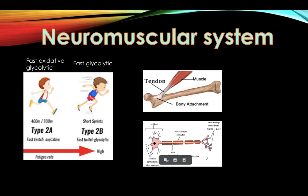Another adaptation to the neuromuscular system because of training is an increase in the performer's tendon strength. The skeletal muscles become stronger because of training, and the tendons that connect to these muscles need to adapt to meet the demands of the muscles they work with. Tendons are made up of strong connective tissues, and training would cause the tendons to increase in density, causing them to become stronger and be able to withstand a higher amount of tension produced from the muscles.